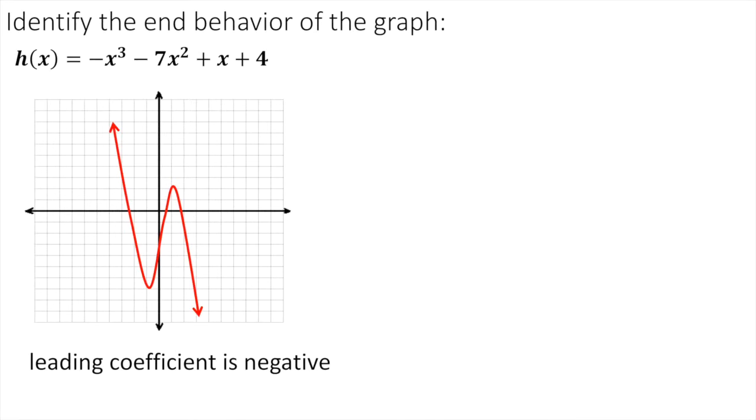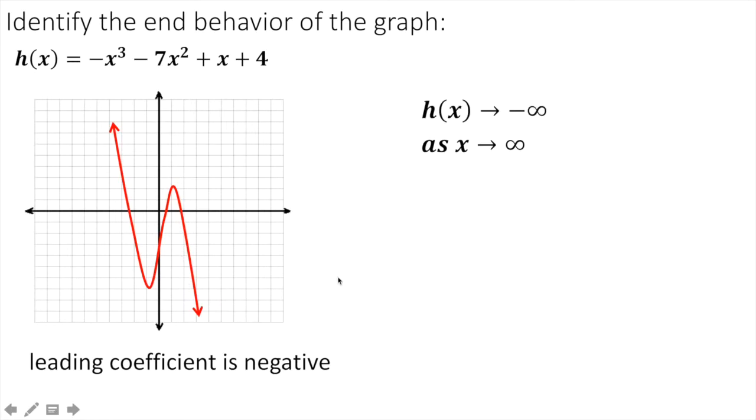So I want to discuss as x gets larger, as x approaches infinity. So as my x values go left to right, as x gets larger and approaches infinity, what happens to my y values? Well, if I look here, as x gets bigger, it looks like y gets smaller and smaller and smaller. Now, we don't call it y in this case. We call it h of x. So as x approaches infinity, my h of x gets smaller, or approaches negative infinity.